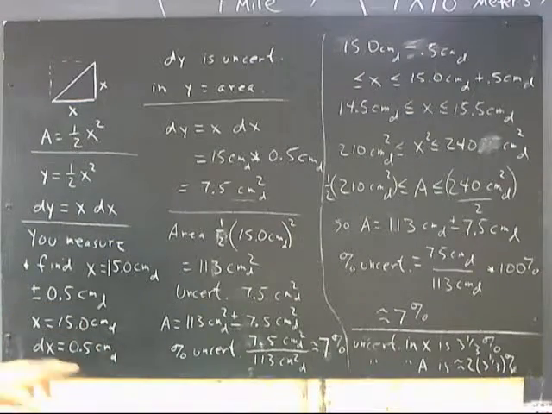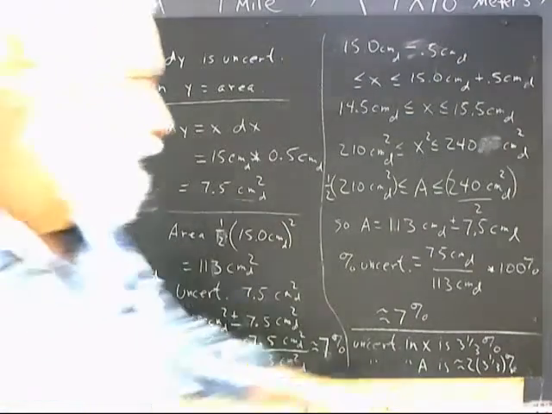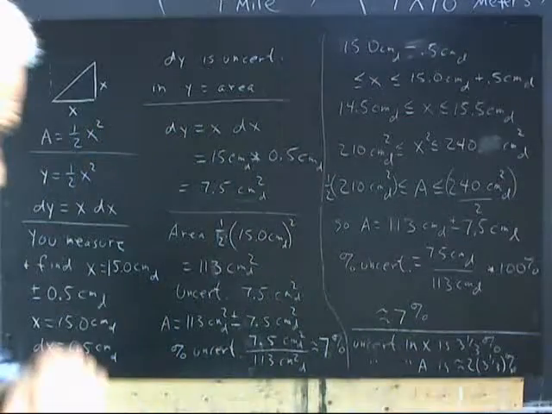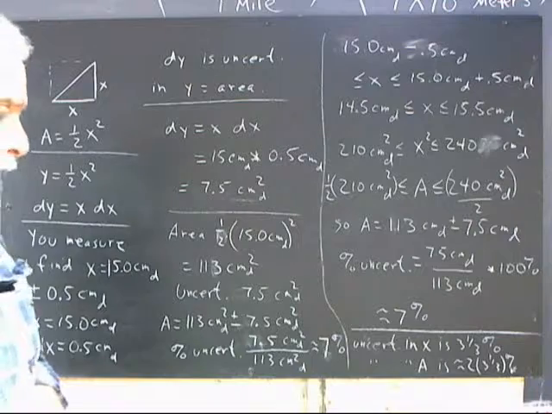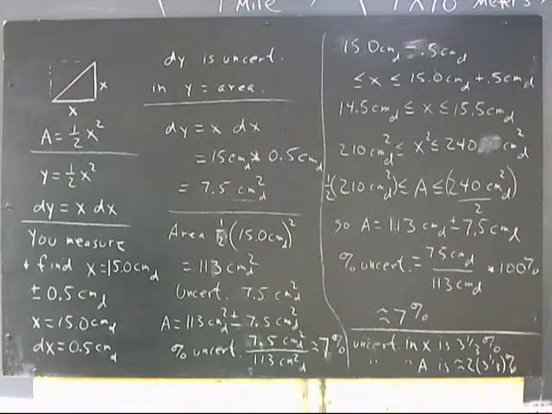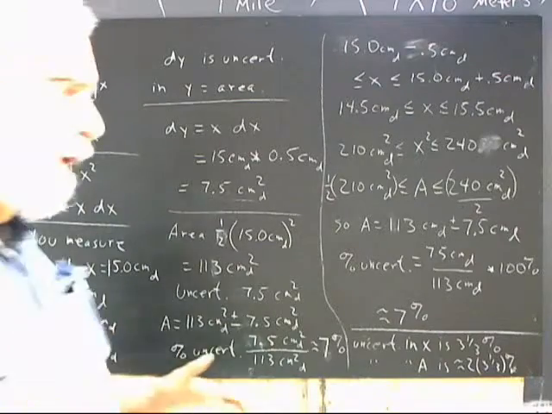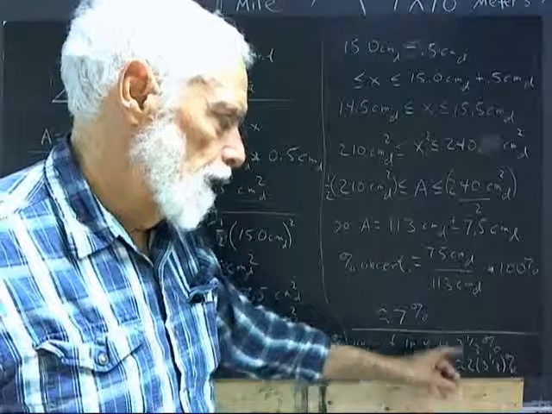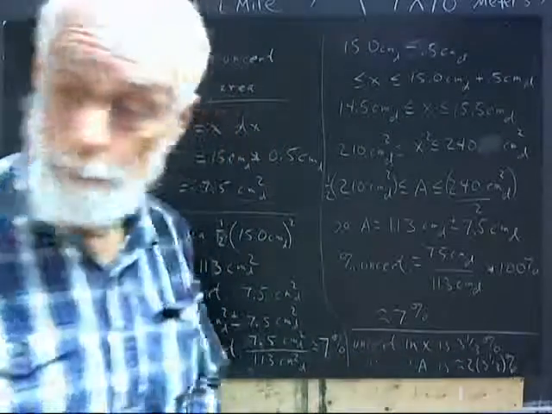Remember that term from before? In this case, the uncertainties are fairly large. Uncertainty of 3% or 7% is larger than the uncertainties we'd prefer to be working with, but we do sometimes work with fairly large uncertainties. So dx squared isn't quite as negligible as it would be with smaller uncertainties like 0.5% or even 1%.